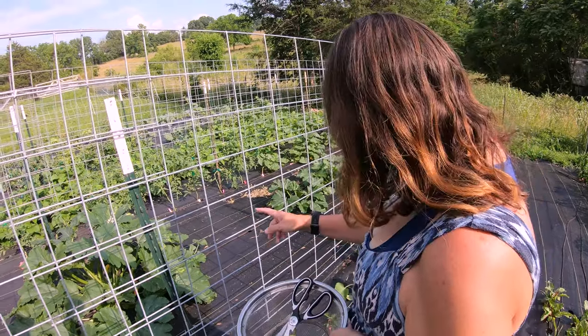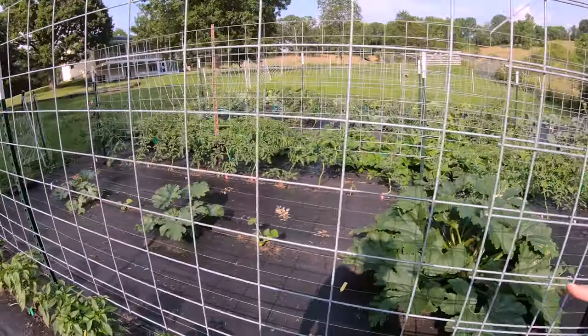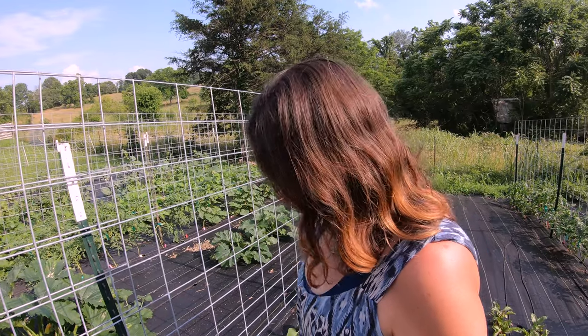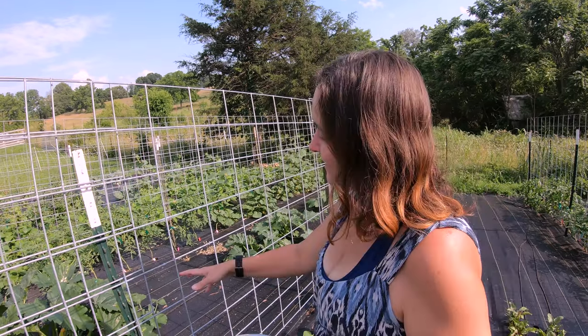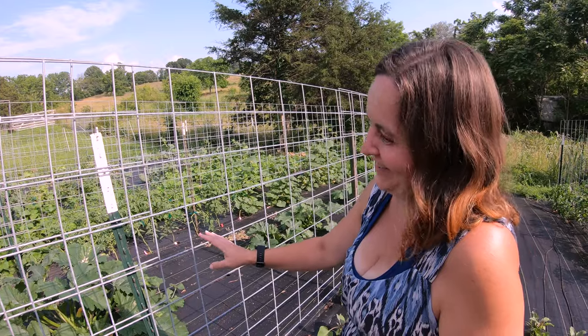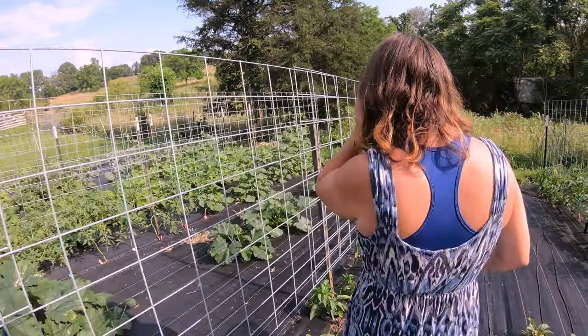So our zucchini at the old house would look like the little ones that are still just putting on their leaves. I would never get one to look like this. So this is awesome, because now it's starting to say, okay, I'm big enough, I can put on my fruit now. It's 10 times bigger than what we would normally see. So that was great.